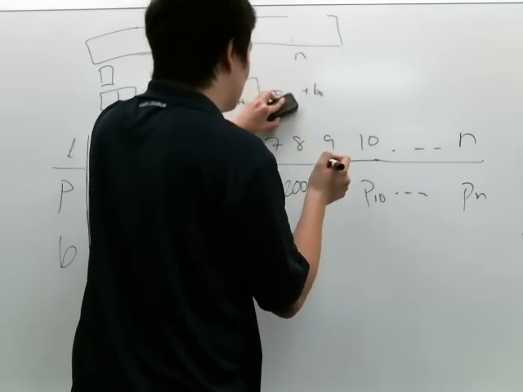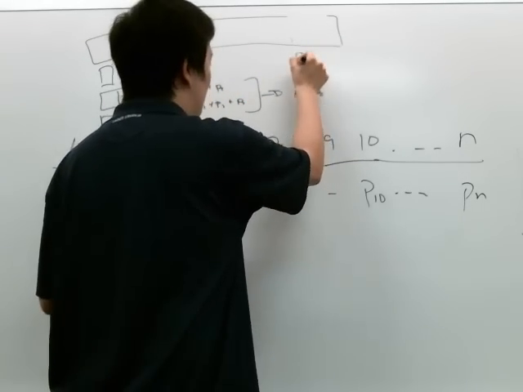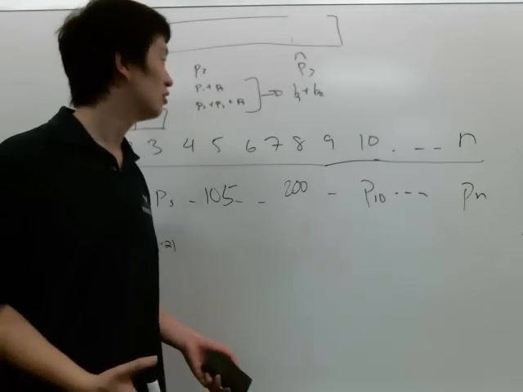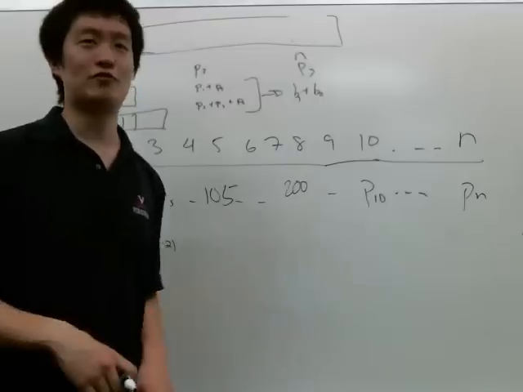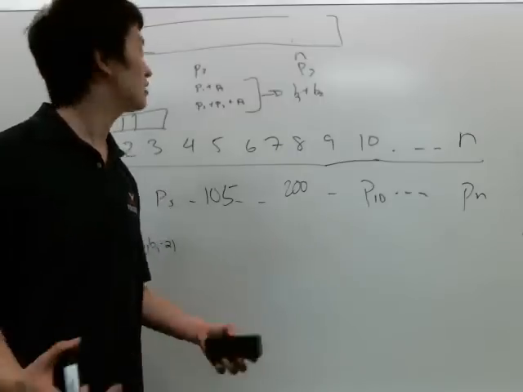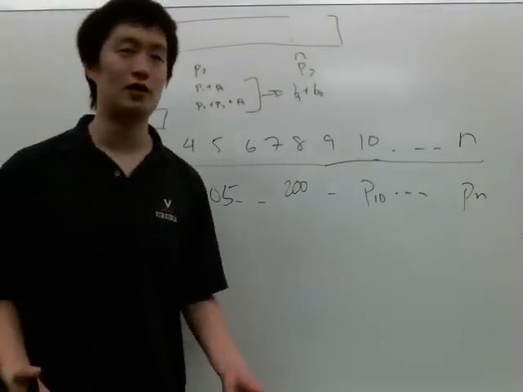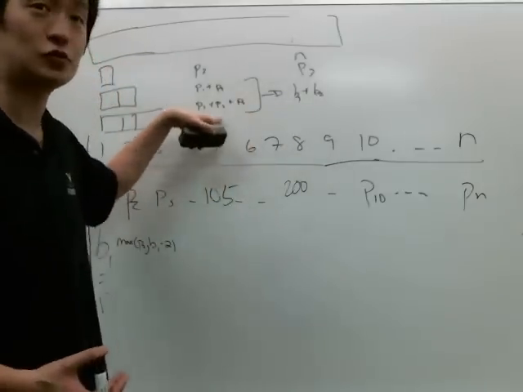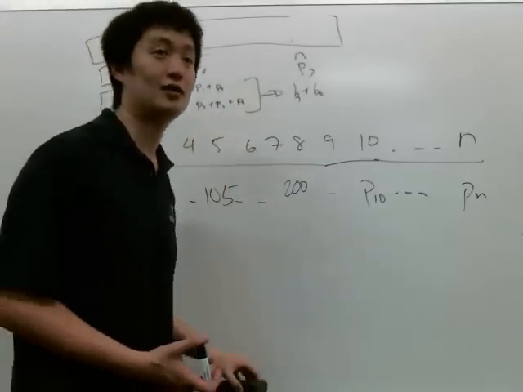B1. But then we need to compare P3, because that's a new thing that we've never computed or looked at before, right? And so a pattern emerges. And I guess I just wanted to quickly prove to you that this would actually give you the optimal solution as if you did a max of that, right?